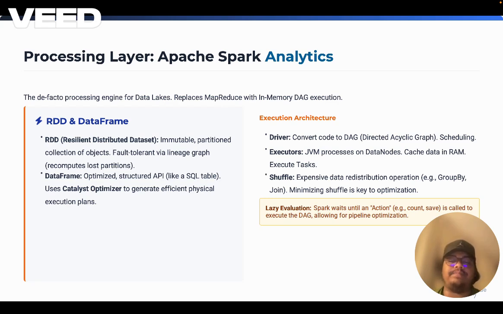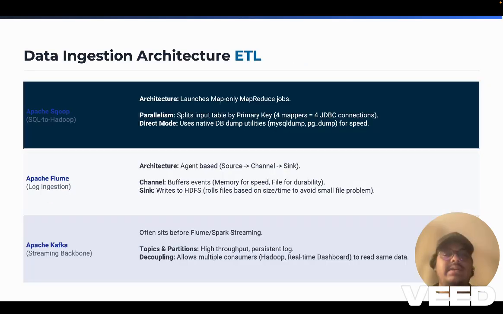This is possible because of lazy evaluation. Spark does not start working until we ask for a final result, giving the optimizer time to look at the whole plan and cut out any unnecessary steps before actual computing.